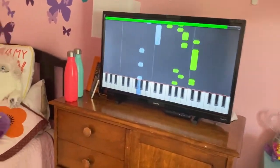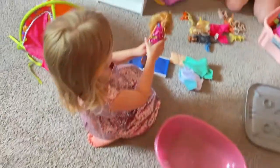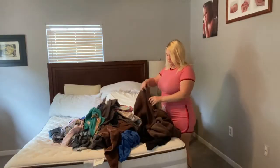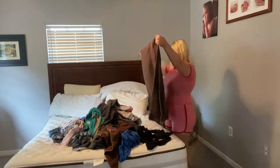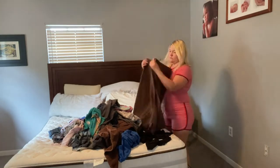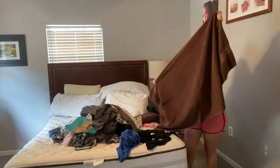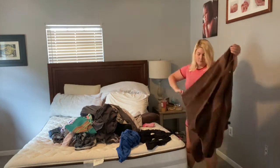I just put the sheets in the washer and I'm about to fold some clothes. The girls are in their room — I told them to put on some music and they are cleaning their room also. Then I'm going to come in here and vacuum and I really need to dust their fan. As you moms know, laundry is never ending, so in the morning I always have some clothes in the dryer. I like to put all of those away and then start another load of laundry in the morning.